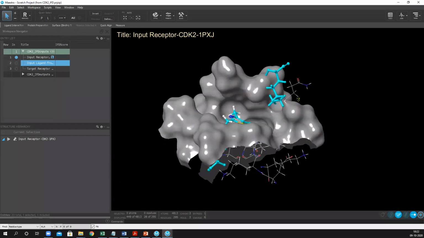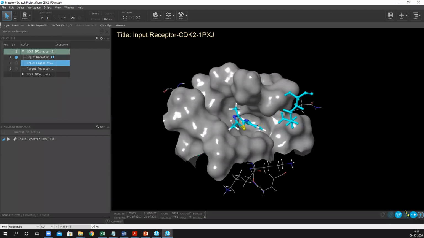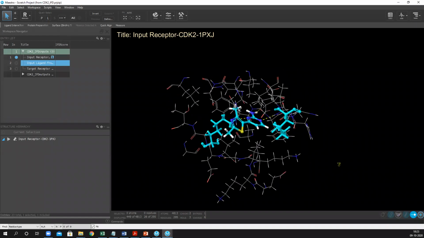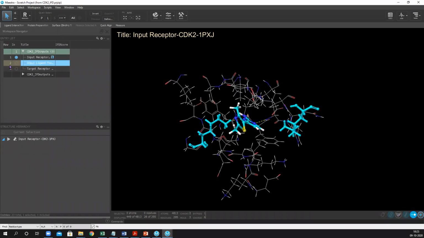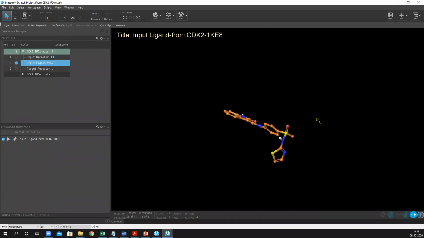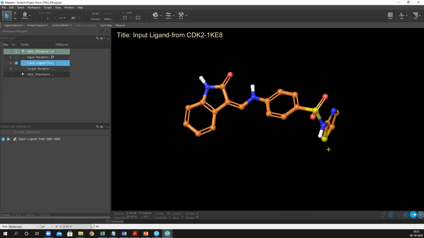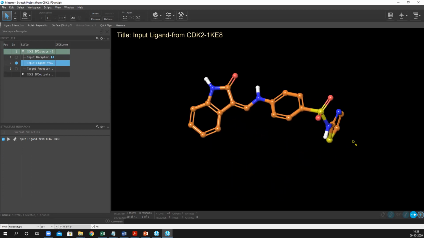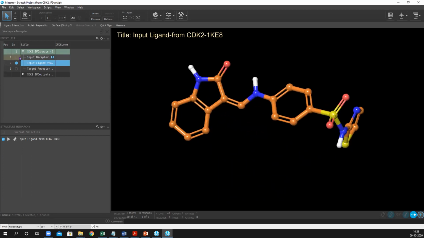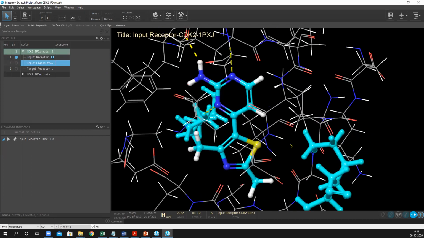Here is a bound ligand already. You can see the ligand, how it is bound. And I will take the ligand from CDK2 1KE8. You can see this is a much bigger molecule, right? And it is different from this molecule.